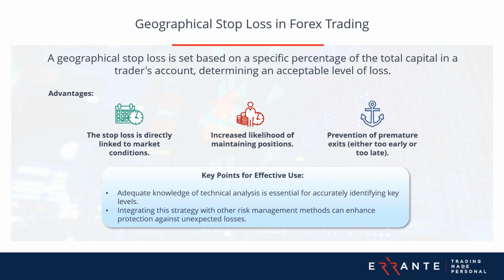Finally, this method helps in the prevention of premature exits, which can occur if the stop loss is set without regard to the technical structures of the market. It helps in avoiding exits that are either too early, missing potential profits, or too late, incurring greater losses, as I explained. So this is the core meaning of a proper stop loss.